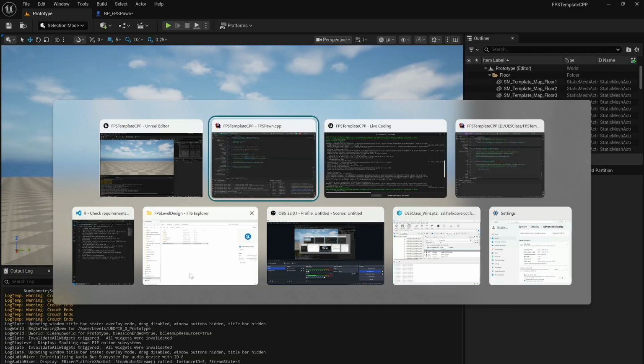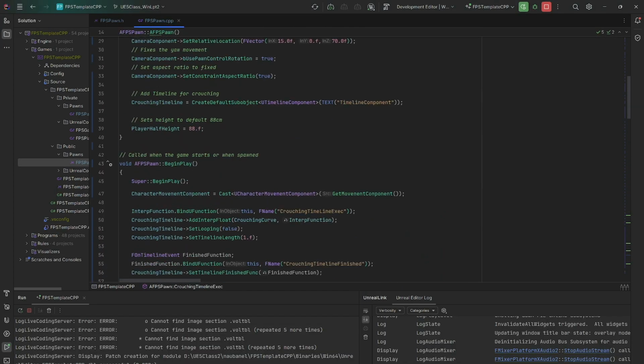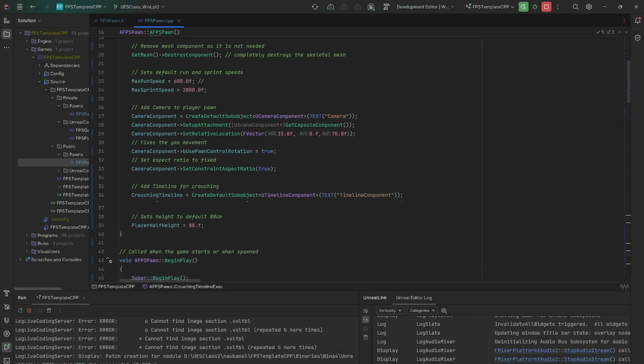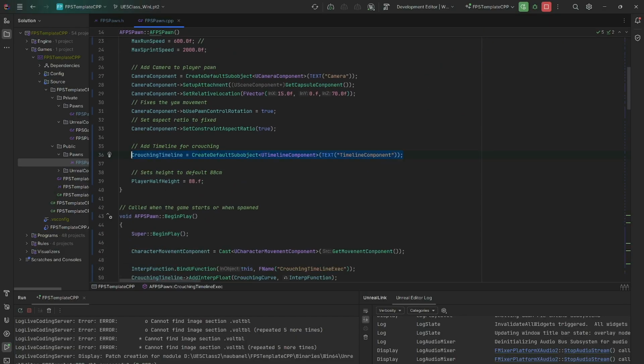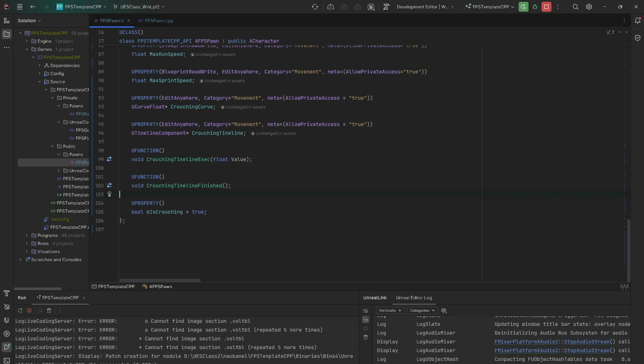Let's just go back and start with our timeline. I should have created a valid timeline in the constructor. So here, I should have created a timeline component, a crouching timeline, create default subobject, and then in begin play, I should have bound it. Let's just make sure these are spelt right. Crouching timeline exec. Crouching timeline exec.